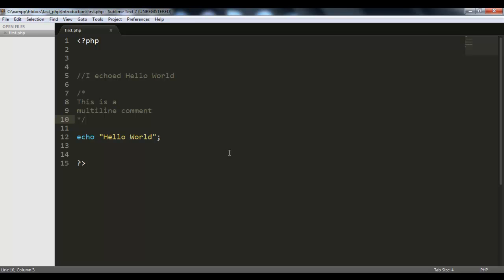Very soon we're going to be getting into very deep PHP syntax, but I just want you to get familiar with this. This is how you start a PHP code. You write angle bracket question mark php, and simply put your code in between that, and whenever you're done with writing PHP, you can always close it with a question mark and the closing angle bracket.